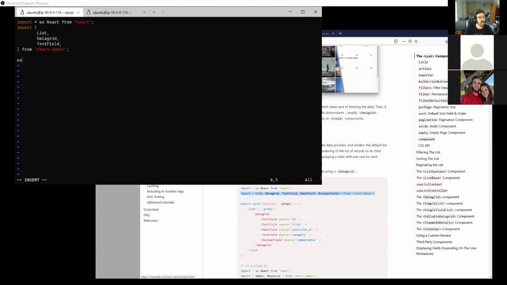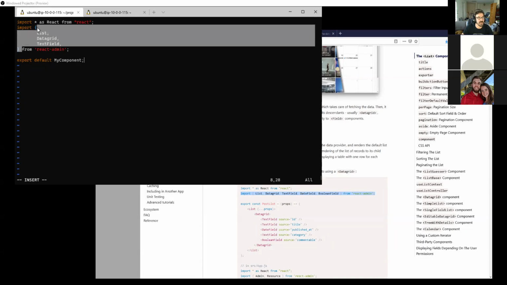Okay, so there's 2 different ways to export, and I think I've talked about this before, but we're going to talk about it again. There's export default, and then my function or my component or whatever. Remember, it always needs to be capitalized if it's a component. So if we did it that way, then we would not have these curly braces and we could only pull one thing out of it. If we did export default, we can only export one thing. And when it gets imported later, it gets imported as whatever we name it, because it's implied that this thing is only exporting one thing, so we can name it whatever we want.